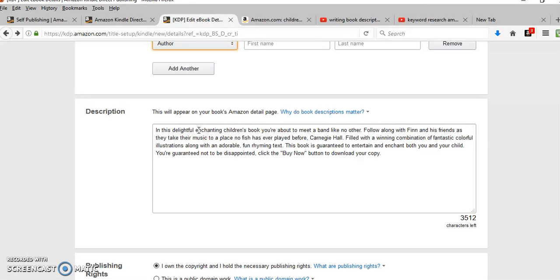Now if you don't have any kids books at home, again I would recommend maybe just take a trip to the library or take a trip to your local bookstore and pay attention to how publishers are advertising the books on the back. You'll find a lot of information and things to go on then.